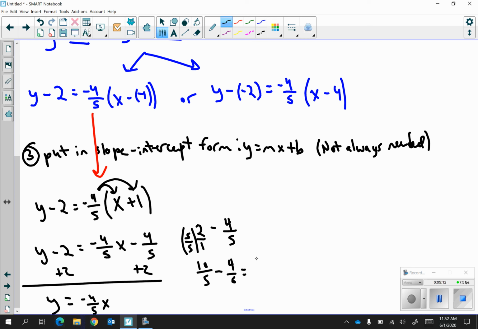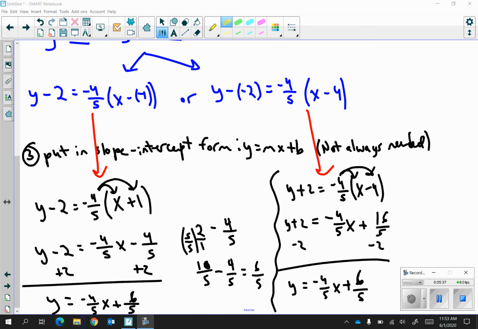And this is going to simplify to, that's a 10. This is a 5, very sloppy 5. So 10 minus 4 is 6 over 5. So I'm going to put plus 6 over 5. And now this is in slope-intercept form. So if you did it with the other equation instead, you'll see that no matter what, even though your point slope formulas were different, when you converted it to the slope-intercept form, you got the same exact answer.